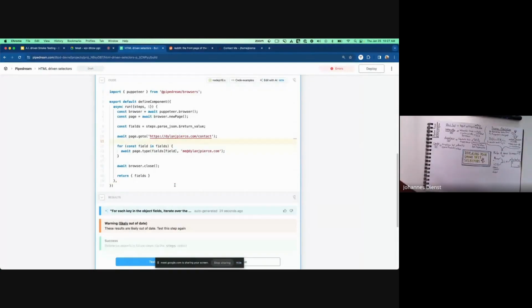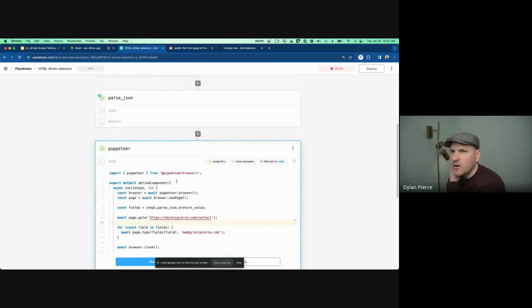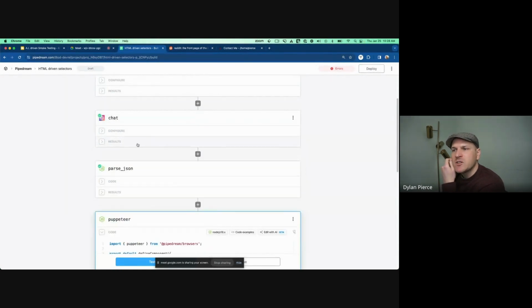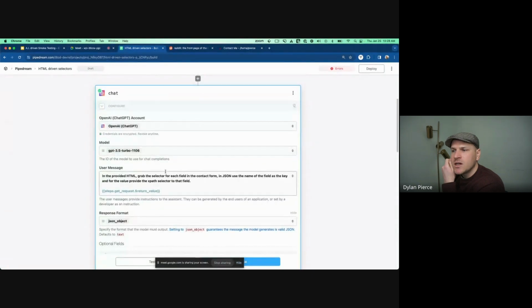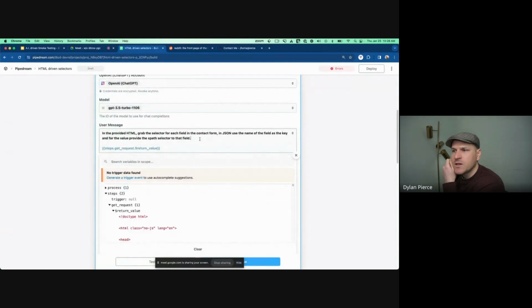BK Ramsey asks, can it also provide nested selectors like .container, .header? If you instruct the LLM to, I suppose. That's a good question. This is actually XPath. We never switched it back. So this would be selector to that field.